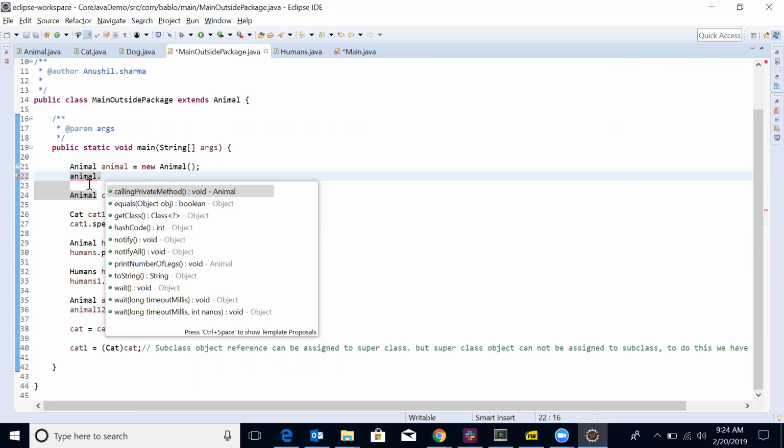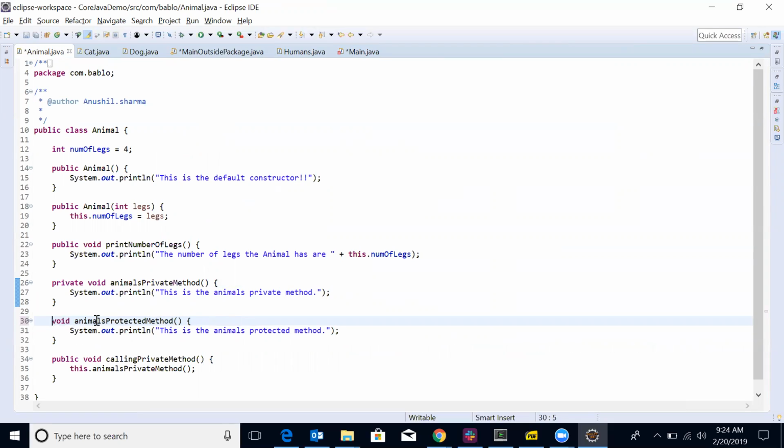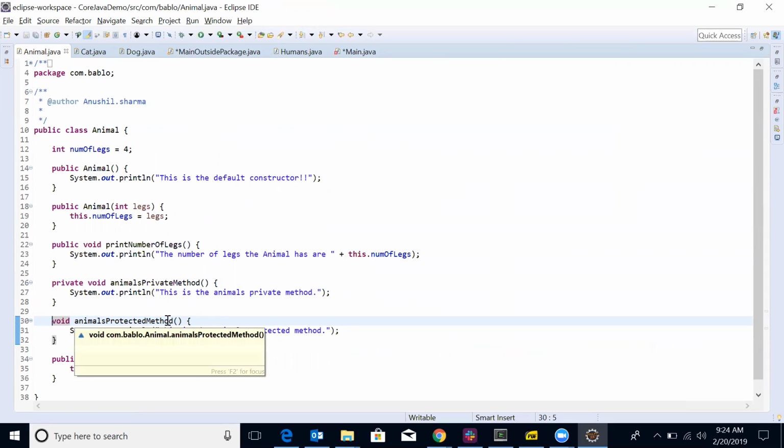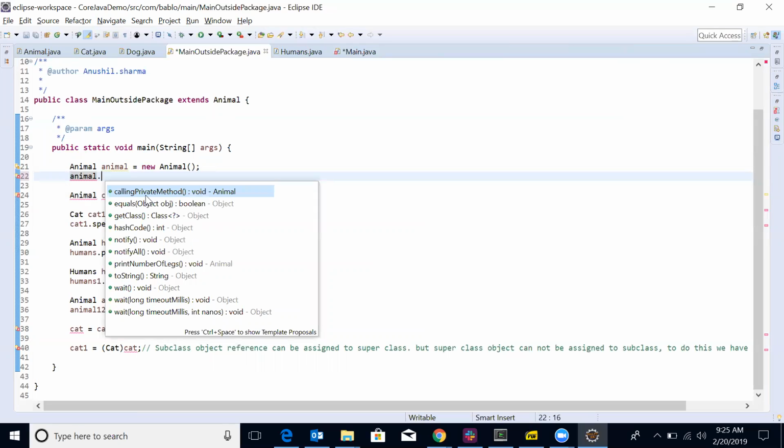Only public methods are available, so we can't access it. Given access protected only. If you leave this as default, then what will happen? Then also it's not coming.